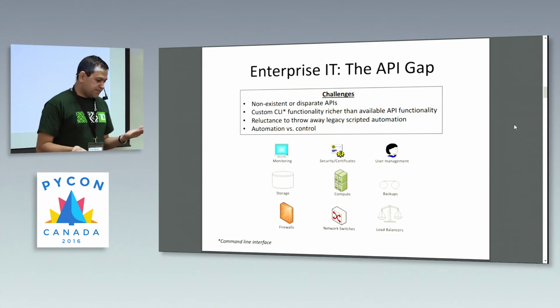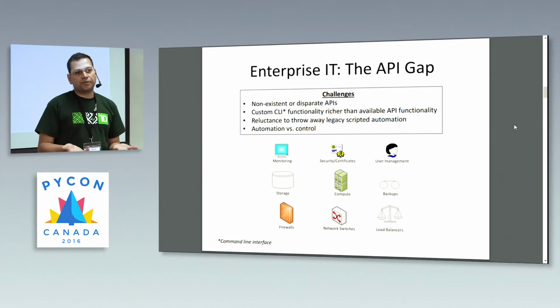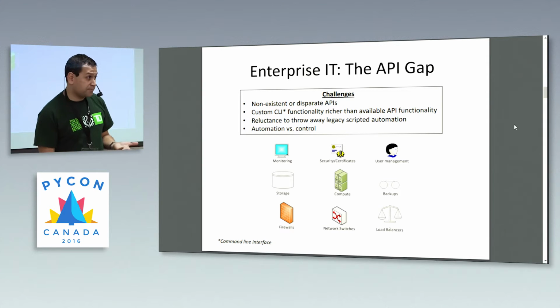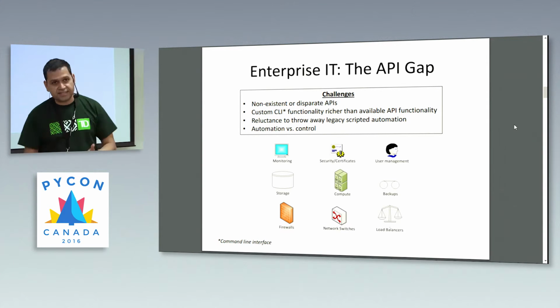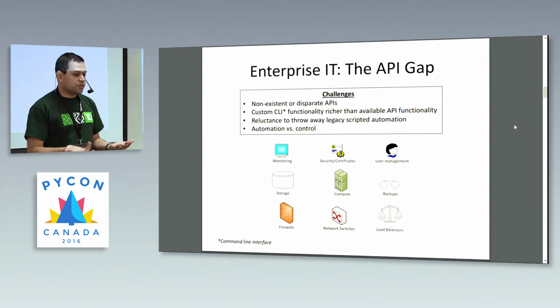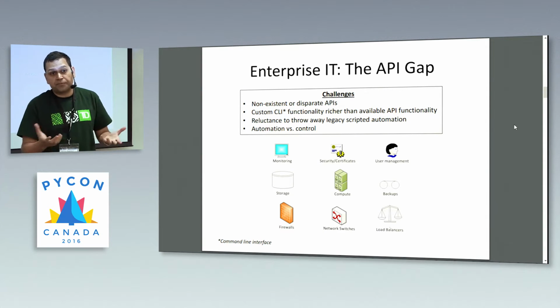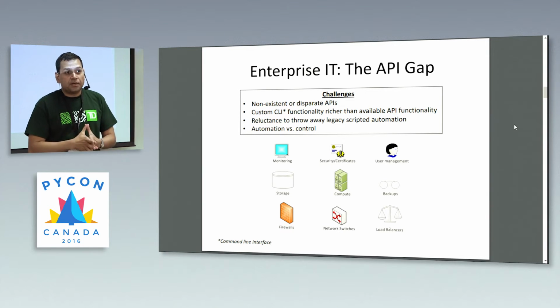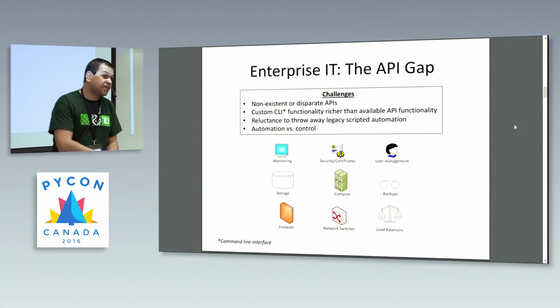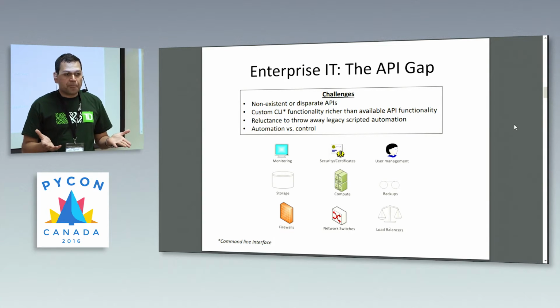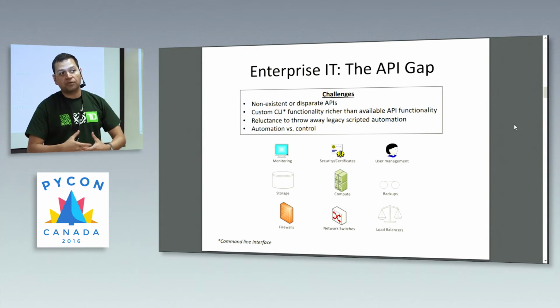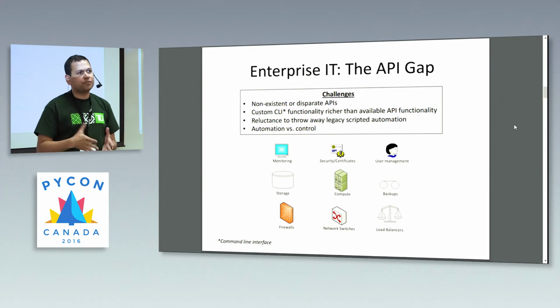And then there's this whole question of automation versus control. Every organization is different. Some organizations have more control, some have less. For example, in the previous talk, there was hooking up to GitHub to do all your development. Now, is that even allowed in an organization which wants to keep all its code in-house? So you end up with a lot of ifs and buts when you try to use an off-the-shelf API.